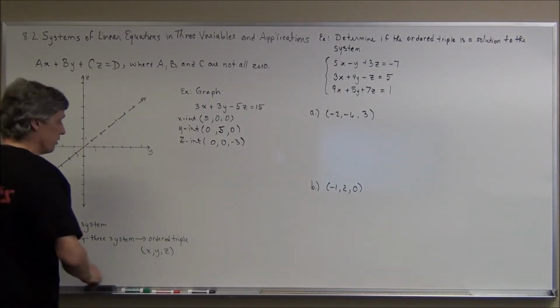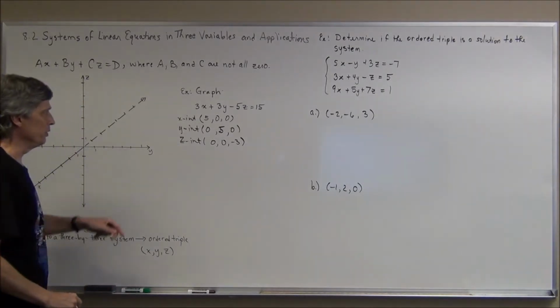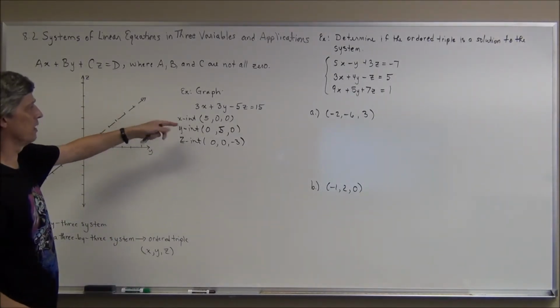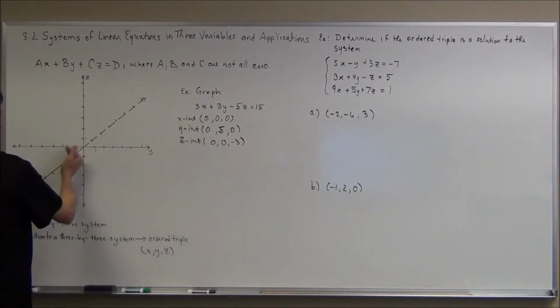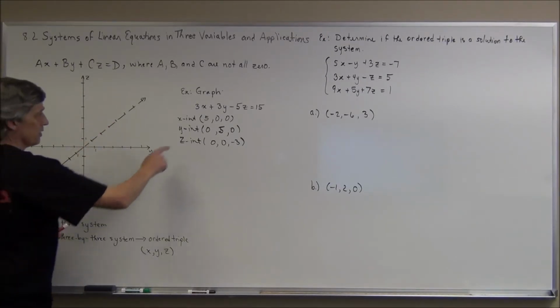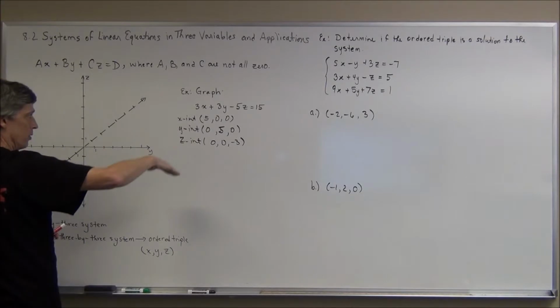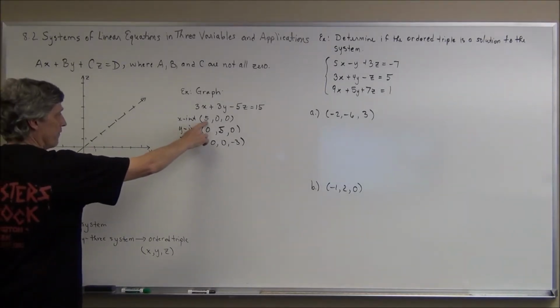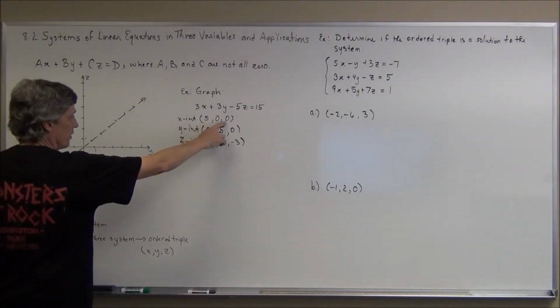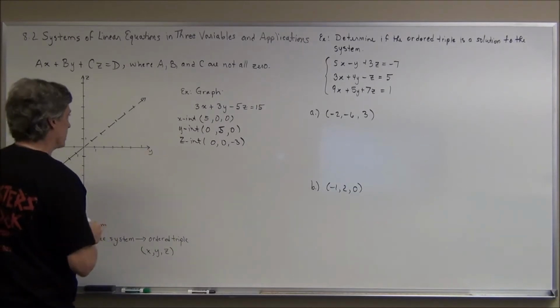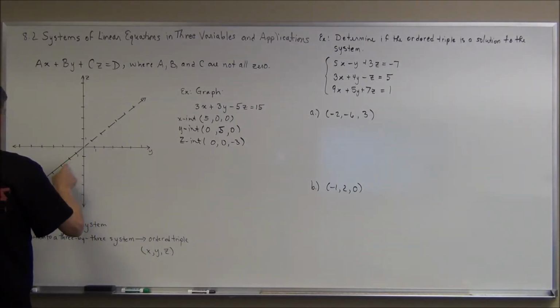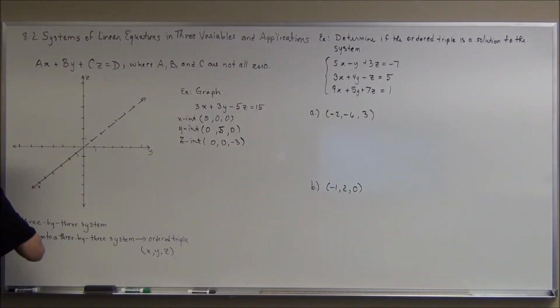So now if I was to graph these, by the way, when you graph an ordered triple in 3-space, the first number tells you how much to come out or how much to go back. The second number tells you how much to go right or left. The third number tells you how much to go upward or downward. So I'm going to come out 5, and then I'm not going to go to the right or left, and I'm not going to go upward or downward. It's on the x-axis. So 1, 2, 3, 4, 5, right here. I'll put a point.